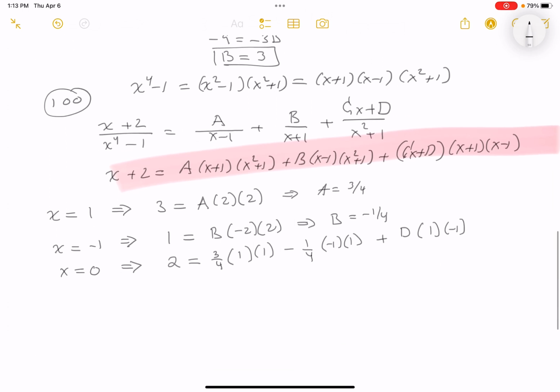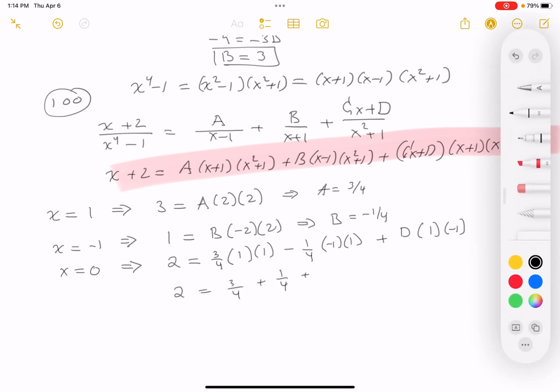Now, granted, it might be difficult to do this, but it doesn't really look that bad. Let's go slowly with it, though. It's 2. First term would be 3/4 on the right side. Then I'm going to get plus, well, that's going to give you plus 1/4. Then I'm going to get, whoops, a little too quick there, didn't I? Then you're going to get minus D. Well, 2, 3/4 and 1/4 is 4/4, which is 1 minus D.